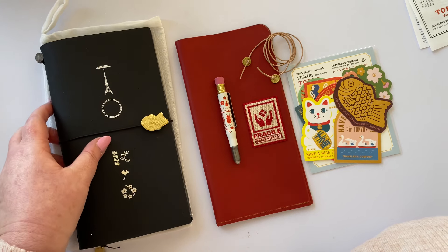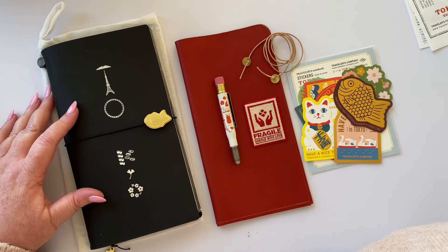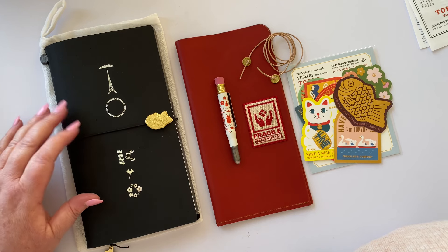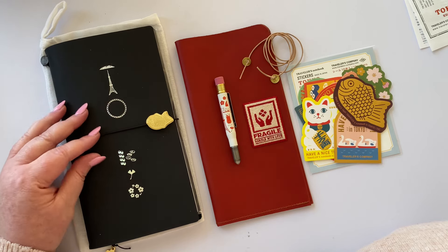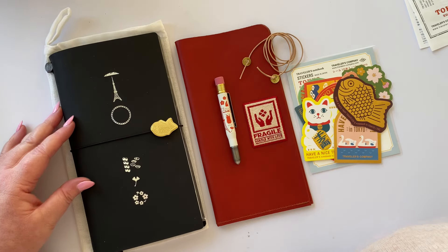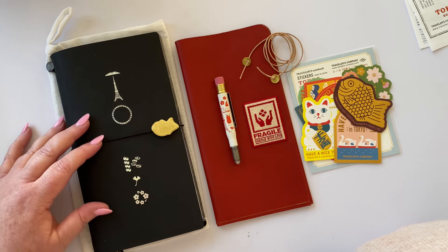These won't be daily things — hopefully things aren't changing daily, that would be diabolical — but things I'll just add to as I need, and also have as a reference to go to when I need to figure something out. It's something I've wanted to put in place for a long time. I've been doing it in bound books here and there but haven't loved it, so having it in my TN makes a lot more sense so I can just move things around as I need to.